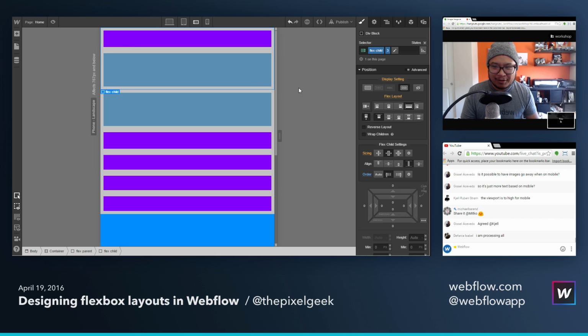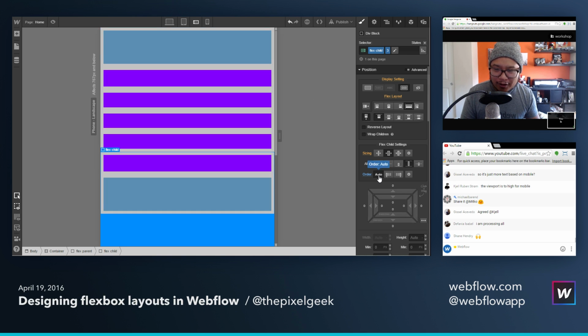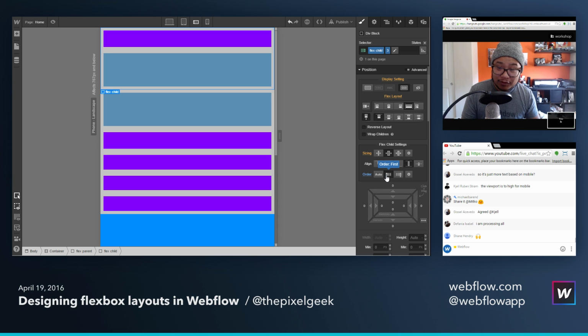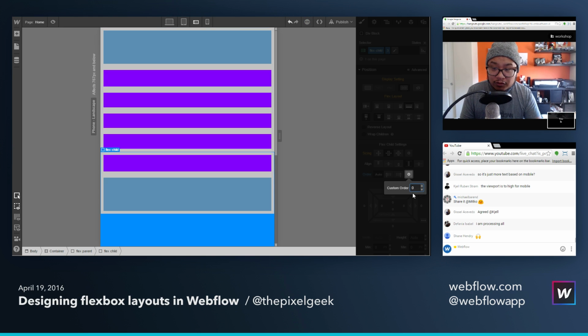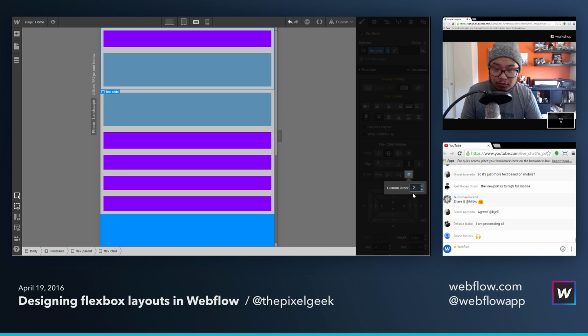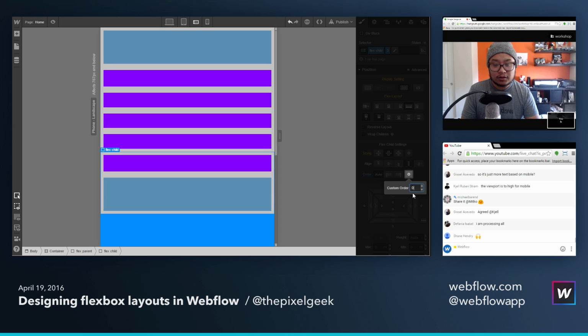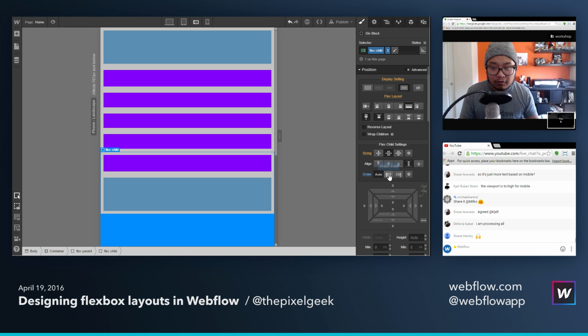So it went all the way to the top. So if I do auto, it's the third row. If I do last, of course it's already last. So if I do first, it goes up to the first. I'm wondering, can I do... Oh, that's -1. Interesting. So what if I do 0, 1? What if I do -2? Interesting. So yeah, you can play around with these things.